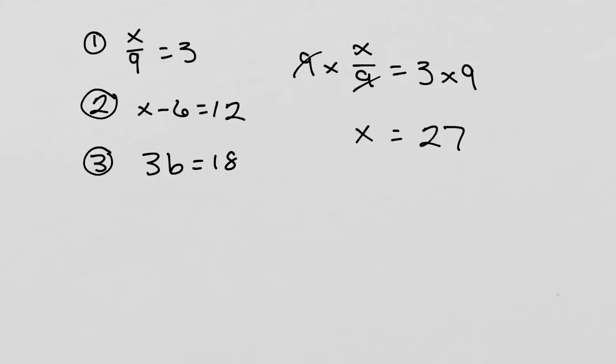In the examples we've done so far, we needed to perform only one operation to solve the questions. So for our first example, we just did subtraction. For our second example, we just did division. And for this one, we just did multiplication. That is why they are called one-step equations.